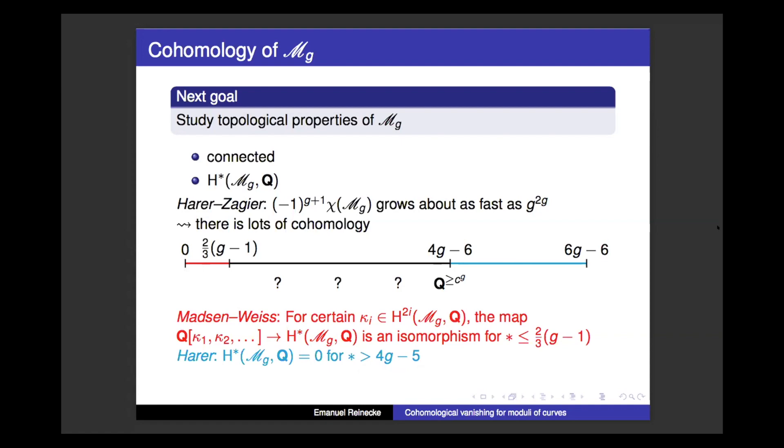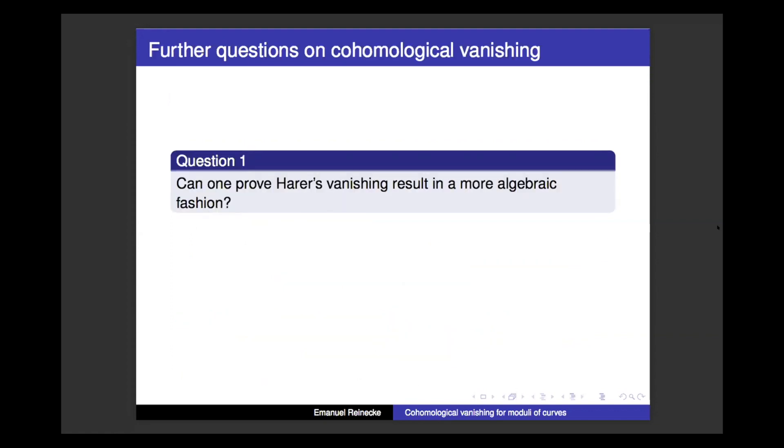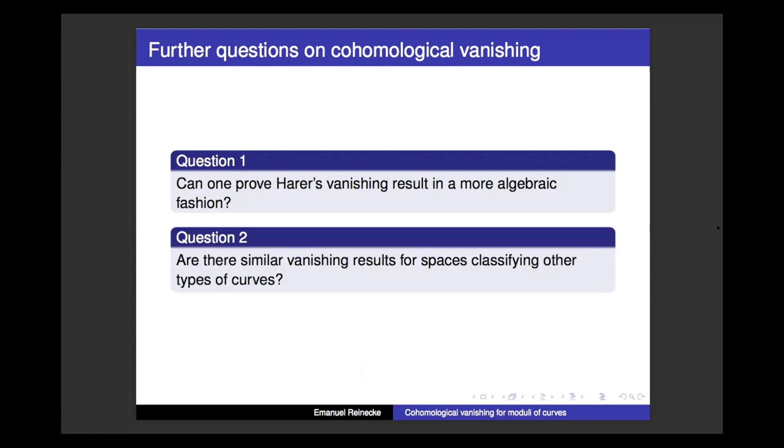So for example, in Harer's result, he looks at something that is very close to the universal covering space of M_g, the Teichmüller space, which turns out to be contractible, and then he can completely compute the group cohomology of the mapping class group. But if you're an algebraic geometer, maybe you'll notice that everything in this theorem can be defined algebraically. So there's an algebraic way to define moduli spaces of curves, and there's also an algebraic analog of singular cohomology. So one actual question that was put forward is if there's a way to prove this vanishing result just using algebraic geometry. And then there's maybe another question. So far we've only been considering smooth curves, but very often you encounter curves that are not smooth. So is it possible to also prove vanishing results for those types of curves?